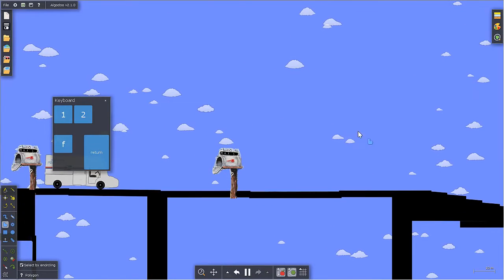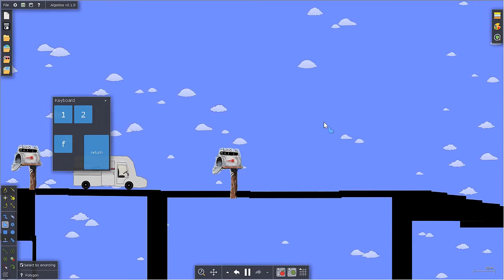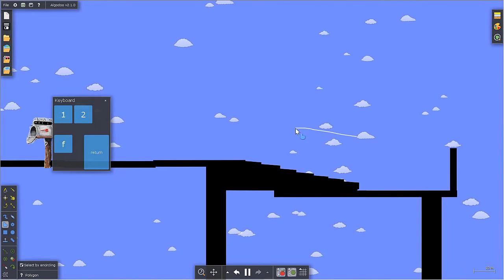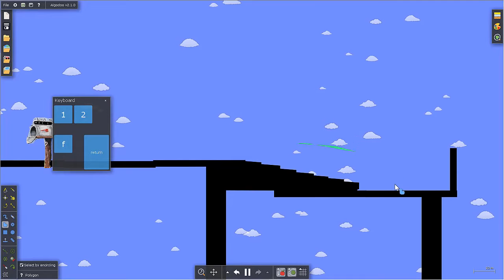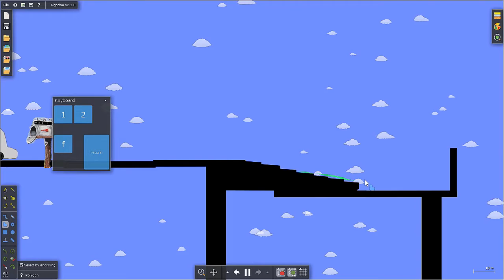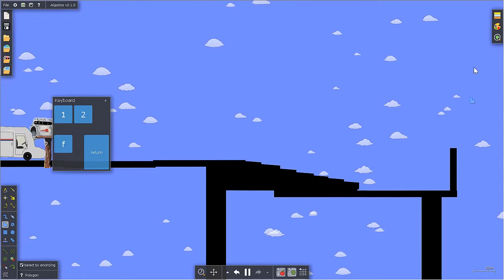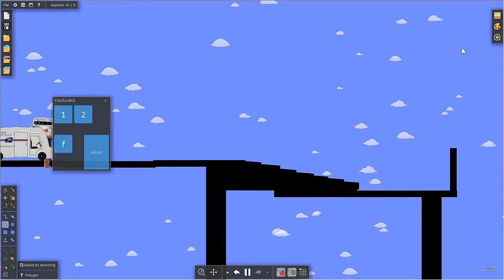The unfortunate truck is going to pay for this. This is the truck. The truck will drive right inside the killer blocks. So unfortunate.